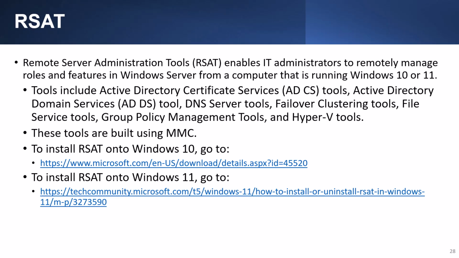Remote Server Administration Tool, or RSAT, enables IT administrators to remotely manage roles and features in Windows Server from a computer that is running Windows 10 or 11. Tools include Active Directory Certificate Services, or ADCS tools, Active Directory Domain Services, or ADDS tools, DNS server tools, failover clustering tools, file server tools, group policy management tools, and Hyper-V tools. These tools are built using MMC. To install RSAT in Windows 10 or 11, visit the websites displayed on the screen.